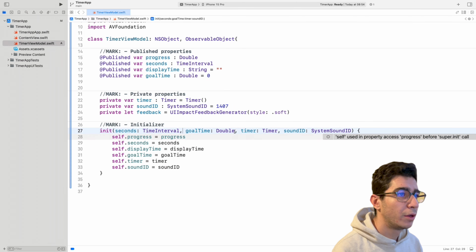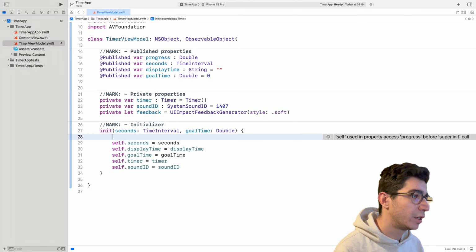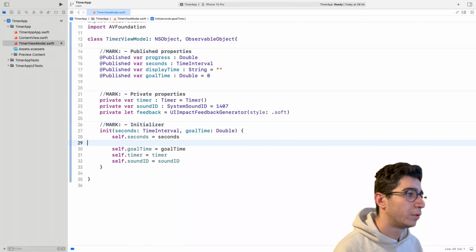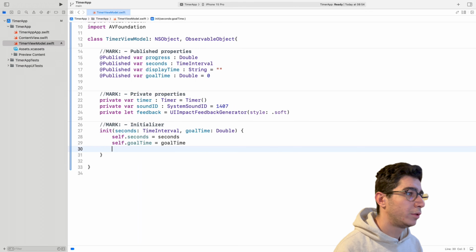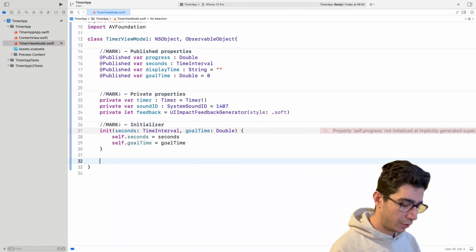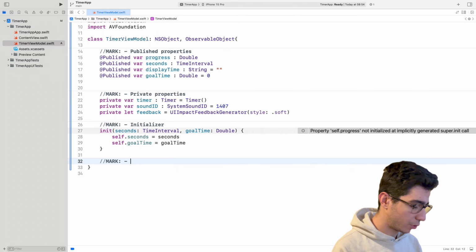Timer we don't need. We don't want that. And sound, nope. So just seconds and goal time. Here we go. After that, we have the MARK for our timer methods.